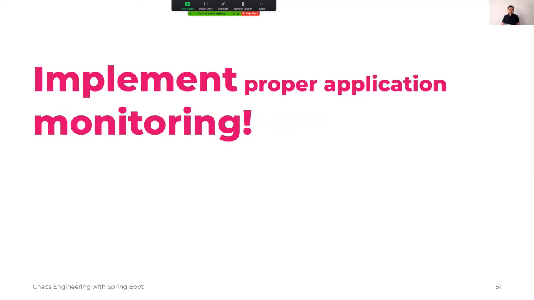Another thing which is quite important is to actually implement monitoring, because if you cannot measure, you shouldn't start with chaos engineering at all. So having a good idea about how your application by default behaves in production or in your staging environment is a good thing. So you can measure the time before and afterwards, and you can compare what's going on, right?